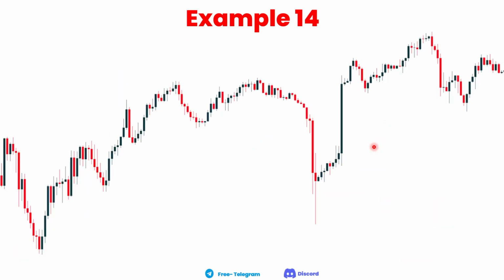Example 14. We are moving so fast, I guess. Let's look at how price behaves. Can you pause the video and see how the market shot to the downside? You can clearly see that we have a high which is 1, a high which is number 2, and then on the third one, what did price do? It traded above both number 1 and 2 high. So that means this is your confirmation. So you will be looking to enter short here, or maybe wait for a retracement around this area.